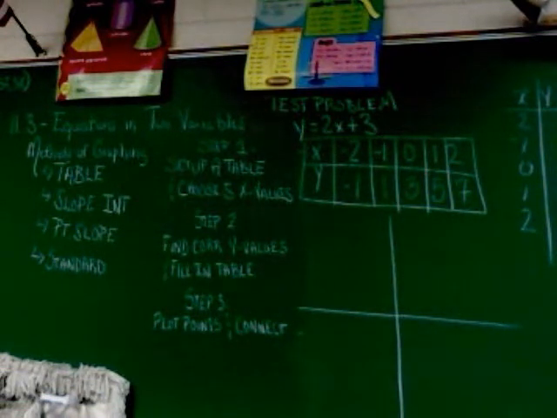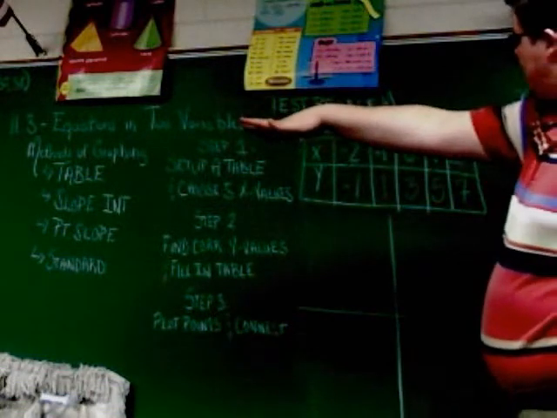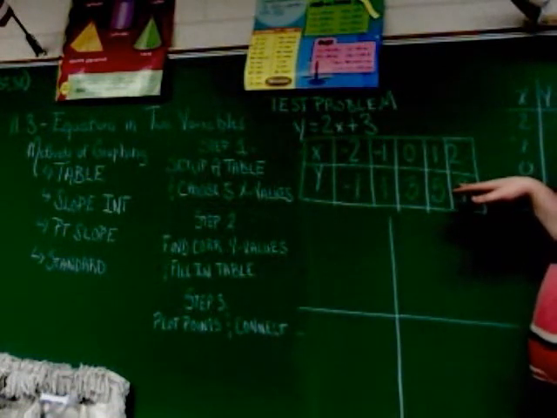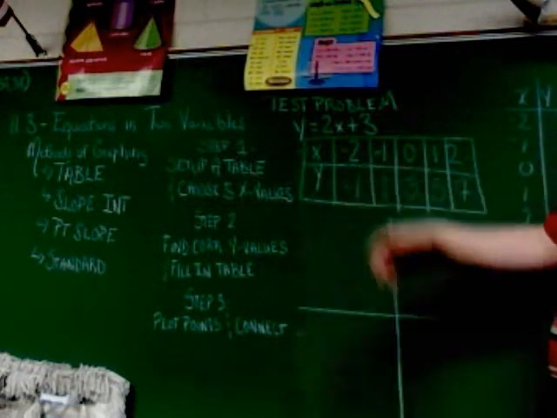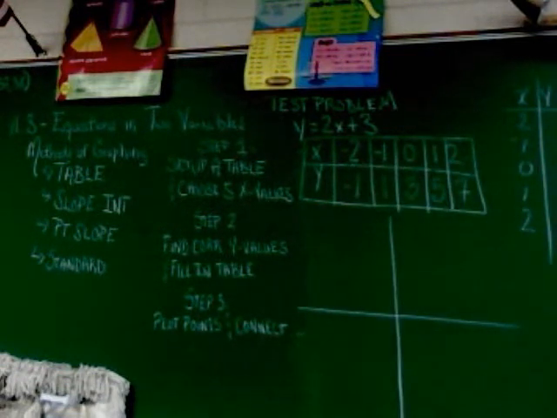Now, as you can see, there is a pattern that developed in the table. As I'm going this way, it's subtracting 2 each time. 7 minus 2 is 5, 5 minus 2 is 3, 3 minus 2 is 1, 1 minus 2 is -1. There's going to be a pattern every single time. So if you can figure out the pattern, that should save you from figuring out a few things.